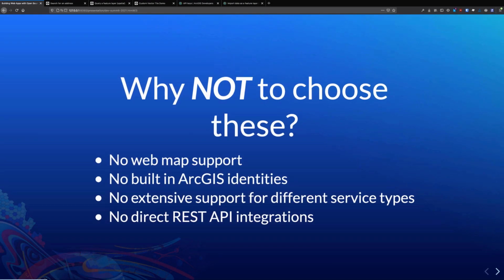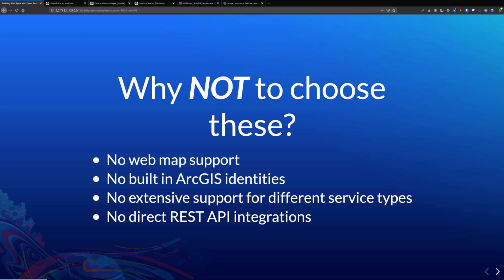Now, there are a couple of reasons not to necessarily choose these if you're building an application. I think it's important to get this out of the way right now: these don't have support for a lot of the more ArcGIS-centric concepts. So you're not going to find things like web map support or built-in support for ArcGIS identities, like authenticating ArcGIS Online users. And they don't have extensive support for some of the more specific service types.